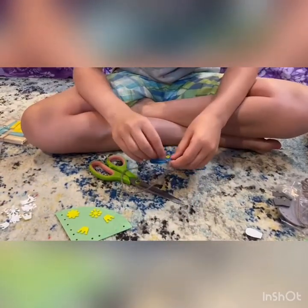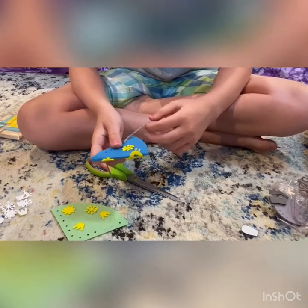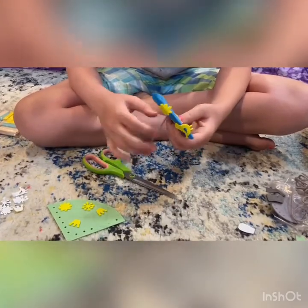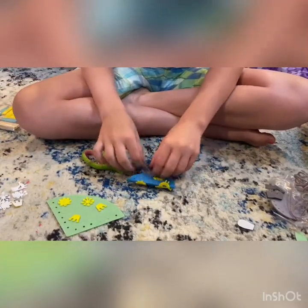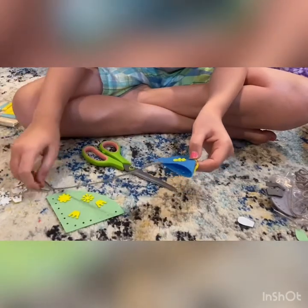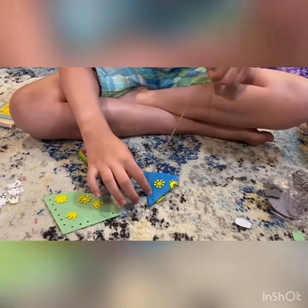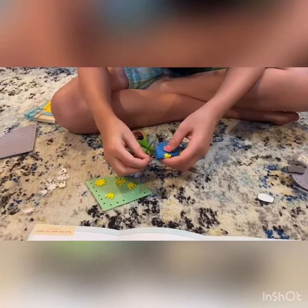Then number 3 says, thread the other end of the lace through the next pair of holes. Pull the lace through all the way. So that means do it to the rest of them. Okay, and do three, after I do three ties, I bring the end back around the thread and pull it through the next pairs of holes. Pull the lace all the way through, so like this.